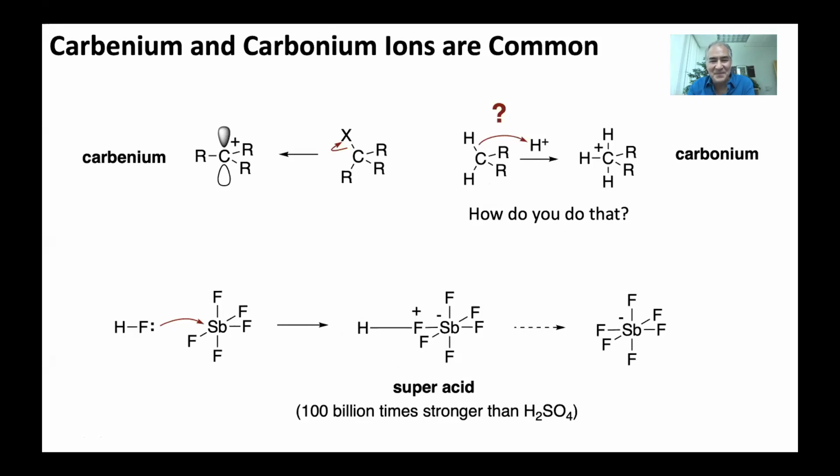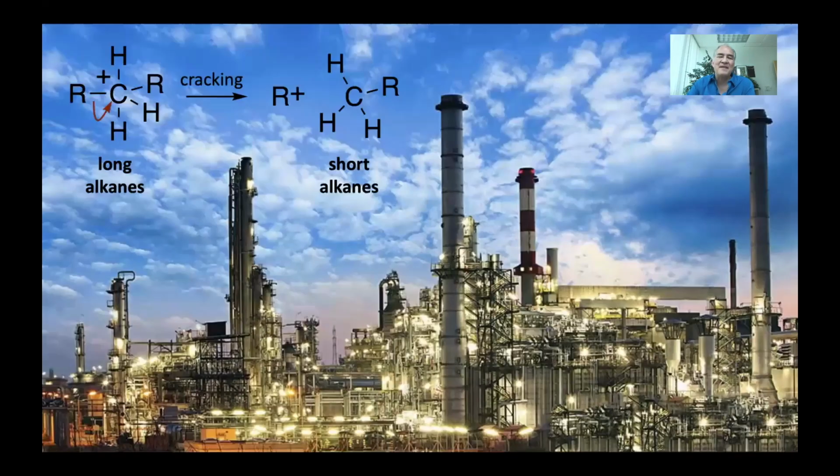All the time. Every time you've driven down the 405 freeway near LA, just after you pass by Long Beach, you pass by these refineries, kind of in the Torrance area. And deep inside these refineries, they're taking crude oil, petroleum, and they're exposing it at high temperature to these types of superacids. Those superacids are protonating alkanes.